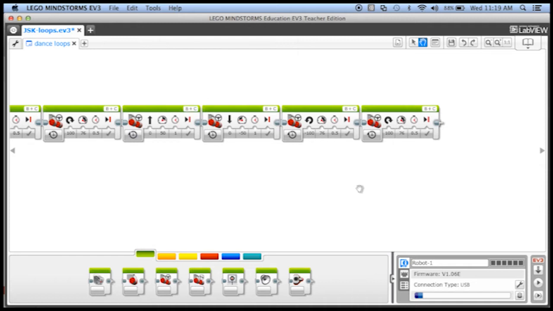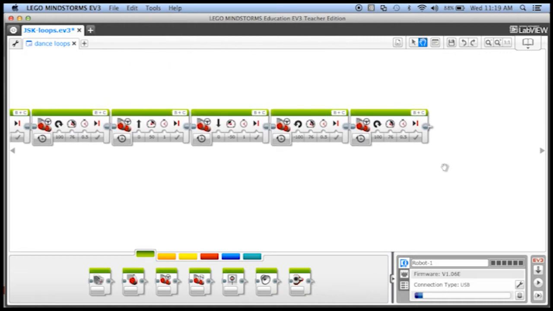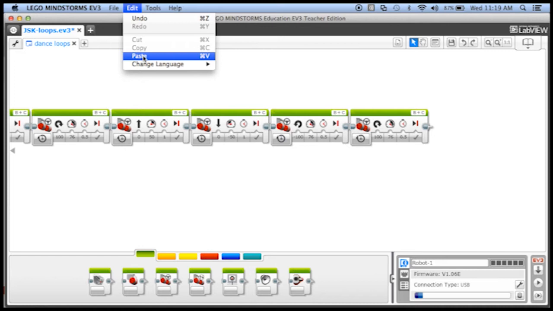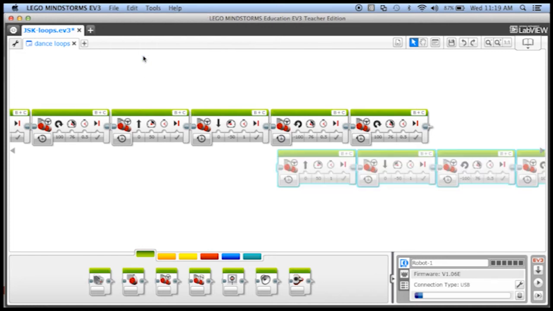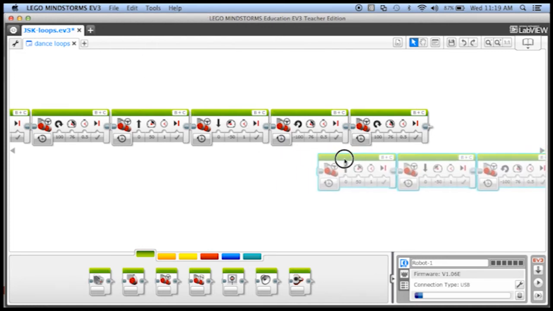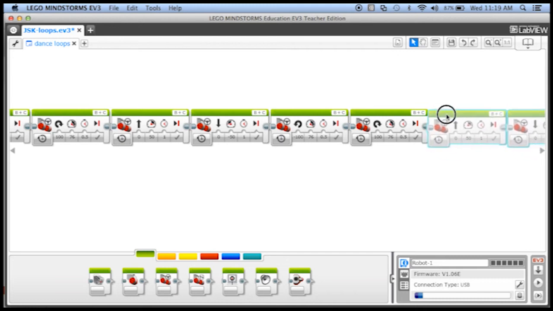So, you know, I've got a 6-second dance, and if I want a 9-second dance, I guess I could paste again, right? Oop, it's going to make me copy again. So I need to move into the select tool, not the pan tool. So click on the arrow. Will it let me paste now? Yeah, now it'll let me paste. There's my 3 seconds worth of dance again, and I'll just stick that on the end there. So I've got a 9-second dance.